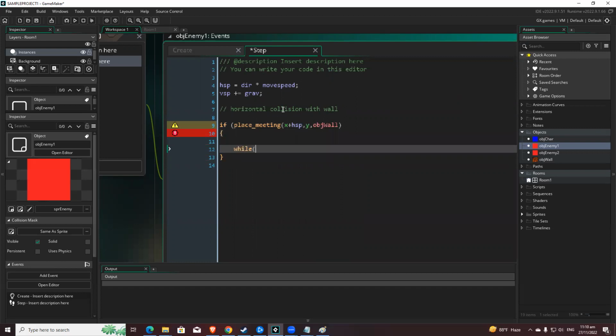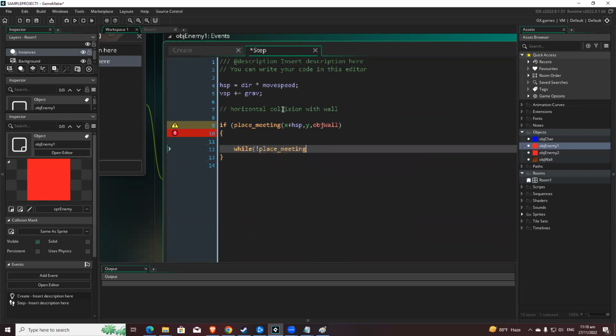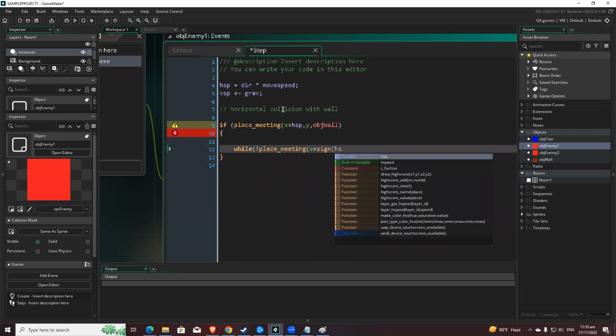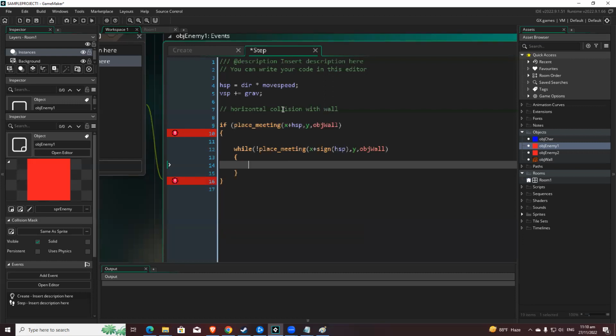While it is not having a collision with our wall, it will just continue to go. This is the main reason for this while loop. While we are not seeing any wall in front of us, it will not stop moving. That's the main reason for this code.